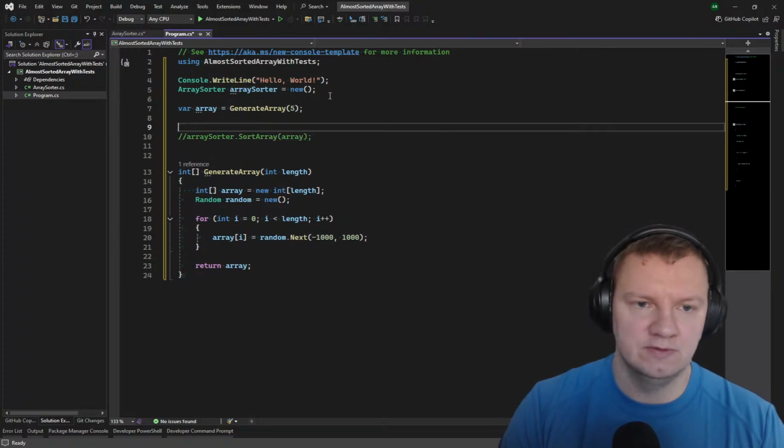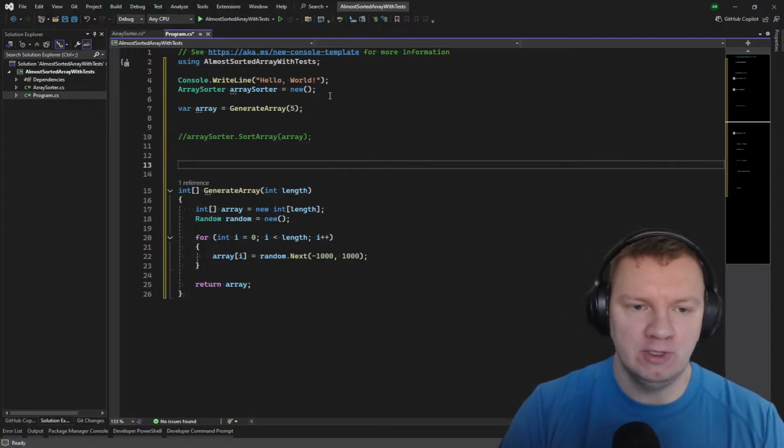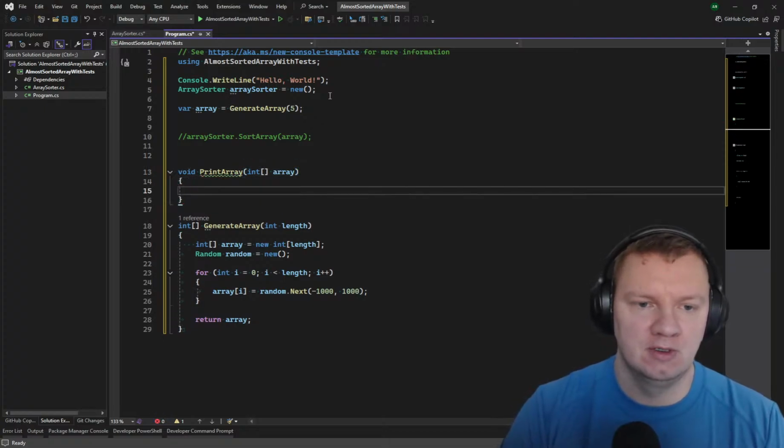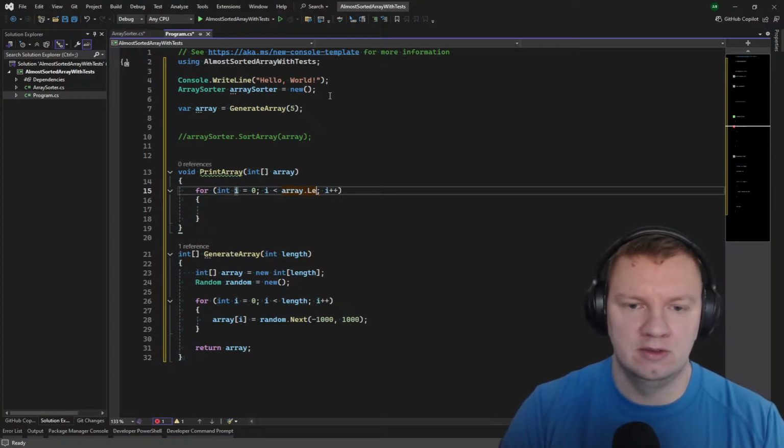Let's not sort it for now. Let's just, okay, void print array, int array, for array length.